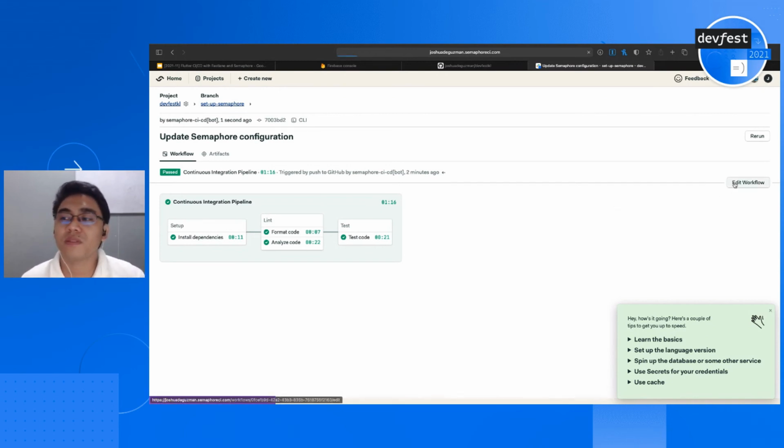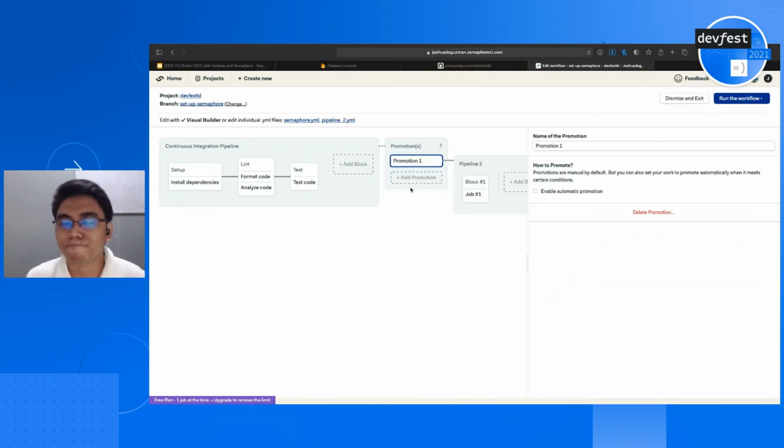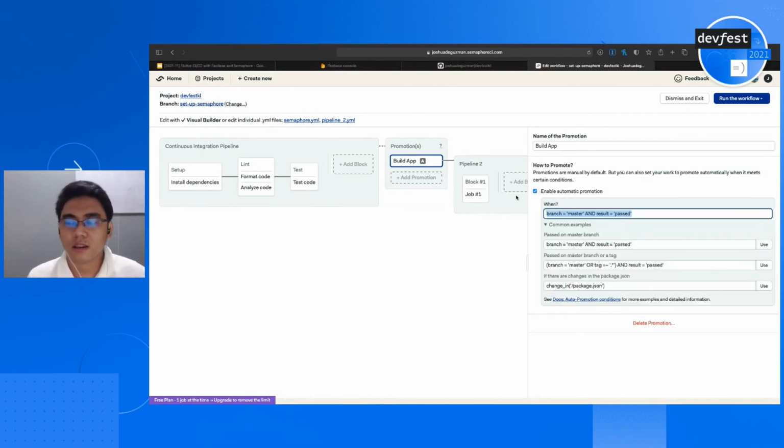Now, the final step after running the continuous integration pipeline is to promote the build, meaning after running a series of tests, we'll promote the build in terms of creating an artifact.